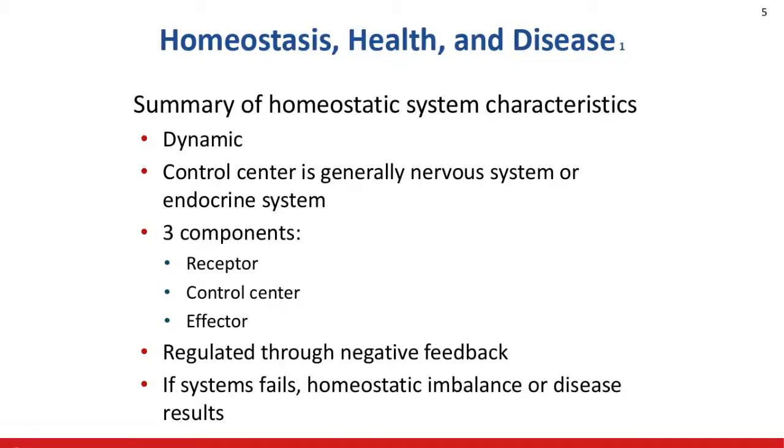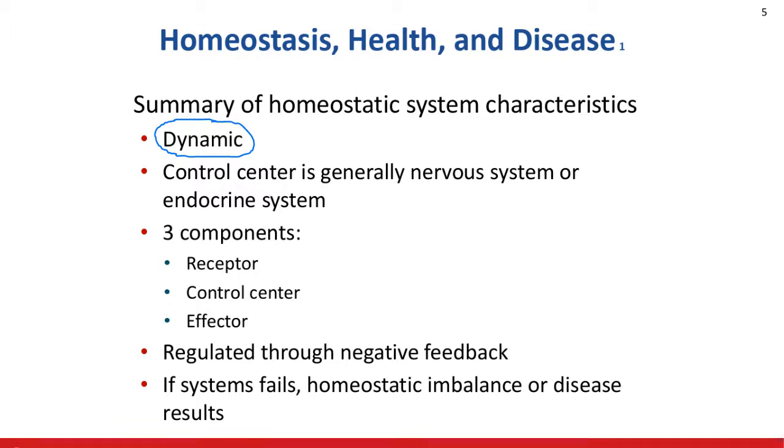Okay, so quick summary. Everything on this slide is what you need to be very, very well acquainted with. When we talk about homeostatic systems, one thing I didn't really talk about is that they are dynamic. Dynamic is ever changing. These homeostatic systems are going to be in flux all the time: blood pressure, breathing rates, body temperature. So they're going to be changing quite continually.